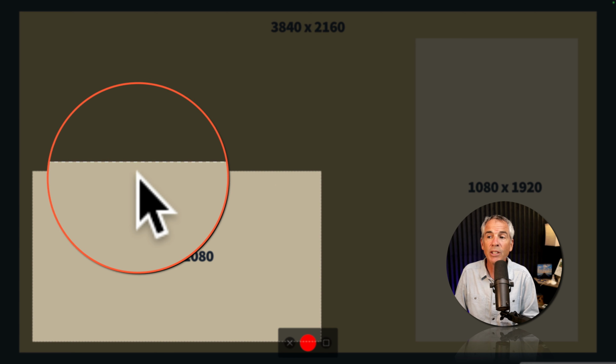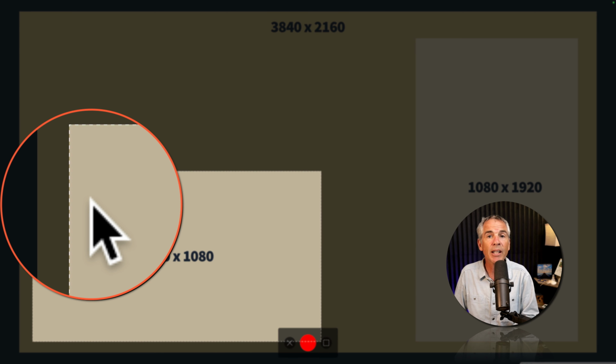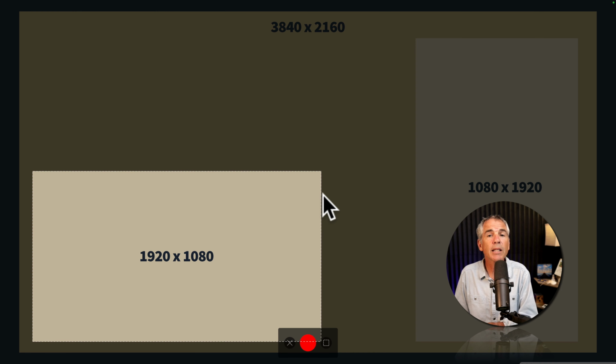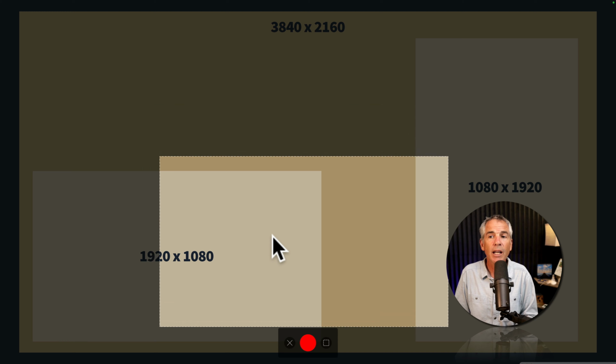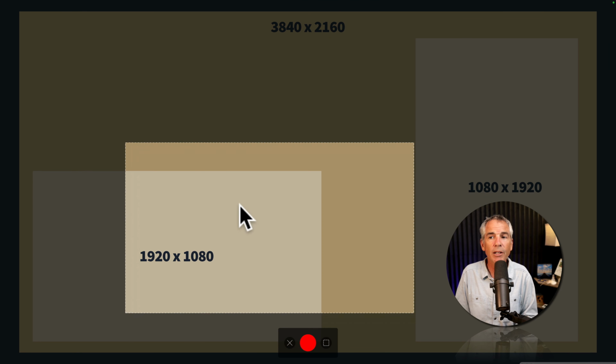This section with these little marching ants going around the edges is the area that ScreenFlow is going to capture. To reposition the selected capture region, all you need to do is just click your cursor anywhere inside of the selected region, and you can just drag it anywhere you want on your desktop or on your monitor.